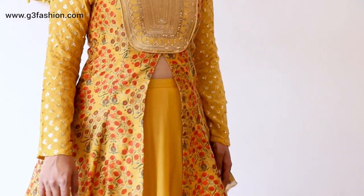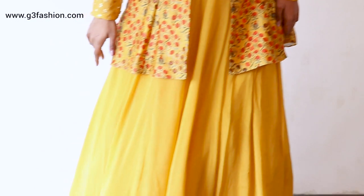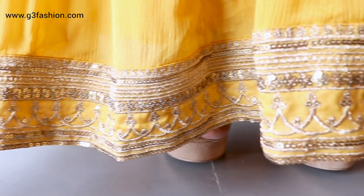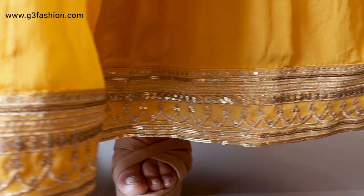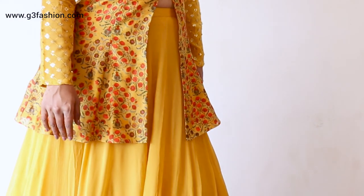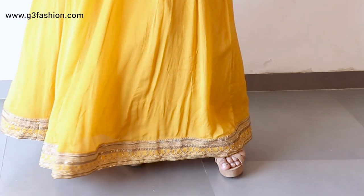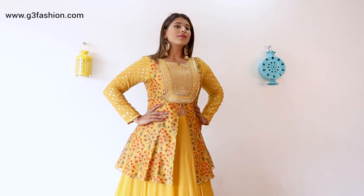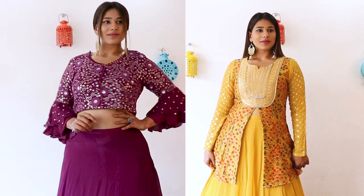If you're going for an open jacket peplum look, note that even though the color here is yellow, the embroidery detail is darker — avoid overpowering with bright colors that highlight certain areas. Full sleeves are again perfect. The lehenga is in a semi-georgette or chiffon fabric, very flowy, with only one small detail border at the hem. Avoid broad borders on your hemline as they cut your height and add broadness. There are no rules for the dupatta — wear any style, just know how to drape or pair it right.